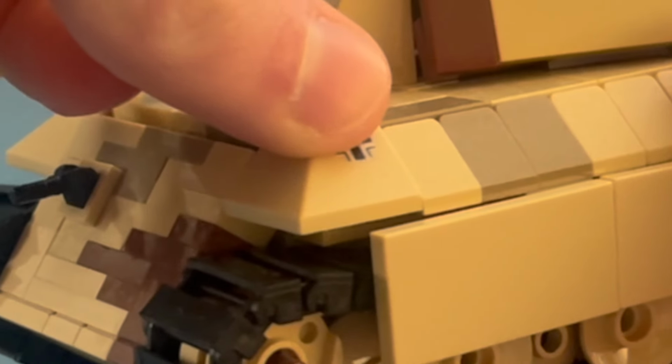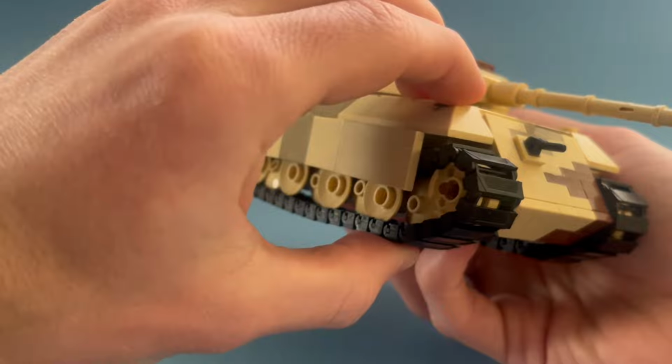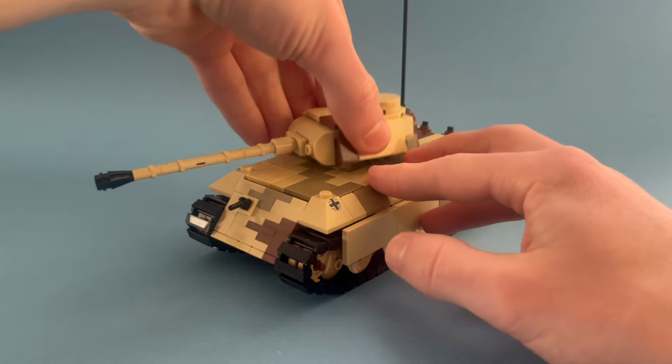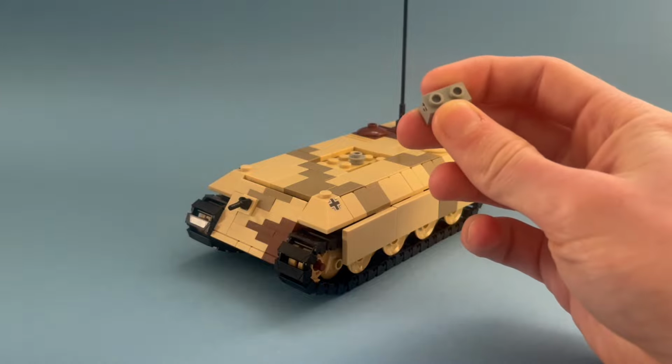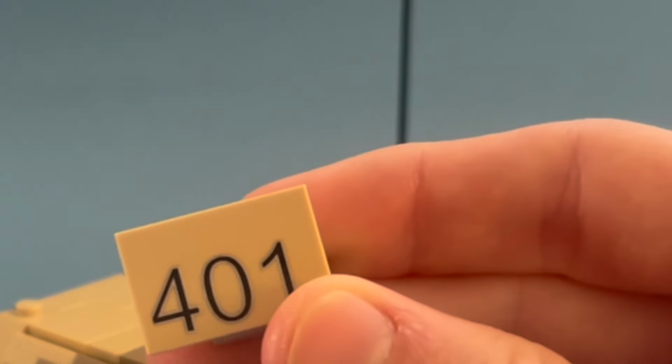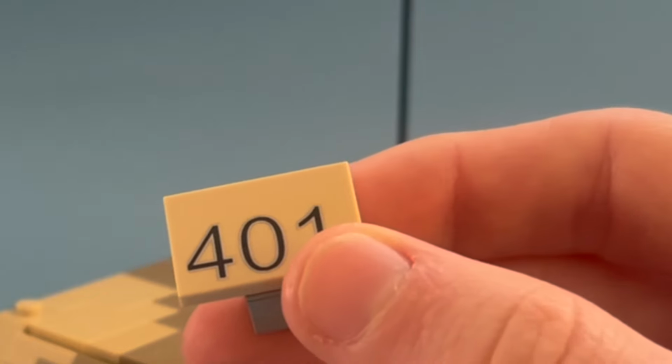The model features the Balkenkreuz at the left and right frontal armor, but the most exciting detail has yet to come. Therefore I have to remove the turret and replace the tiles with the printed tiles. And as you can see, this is the exact same turret number which you can see in this picture.